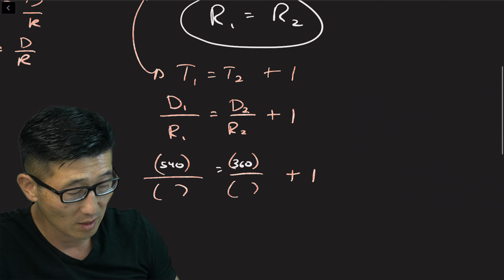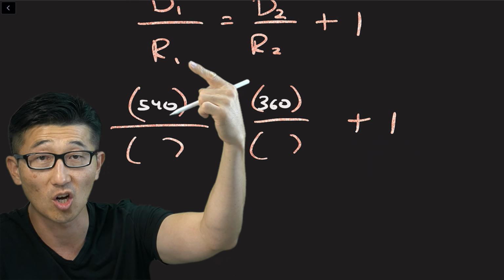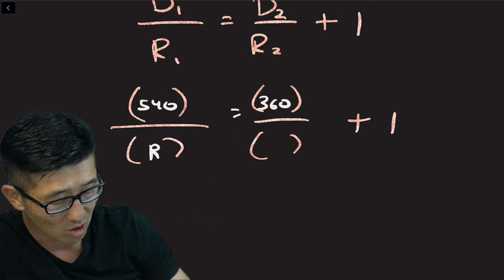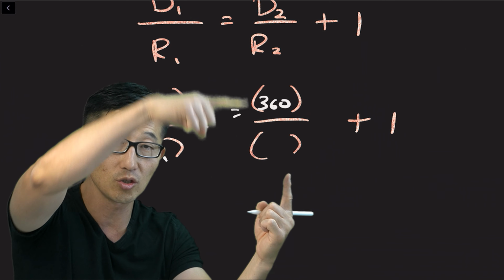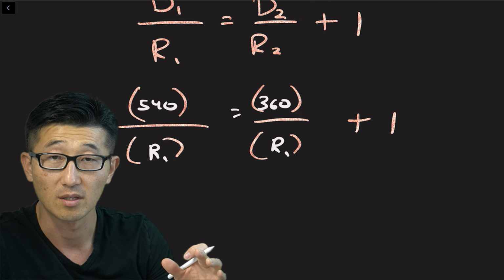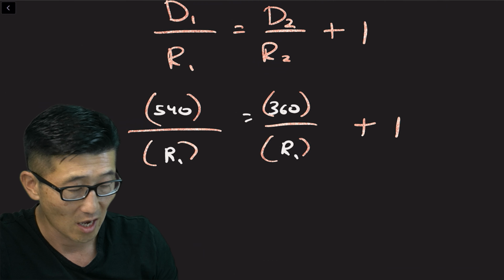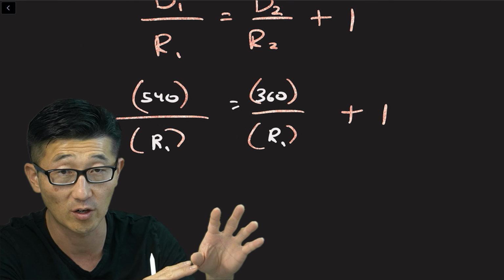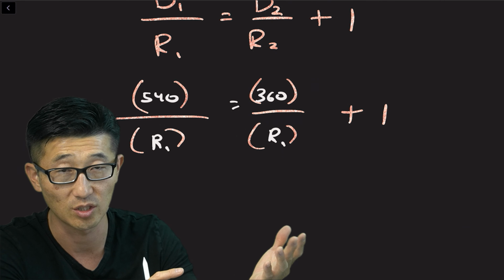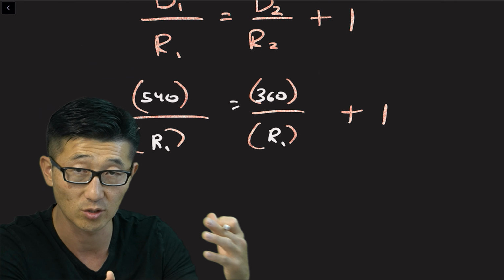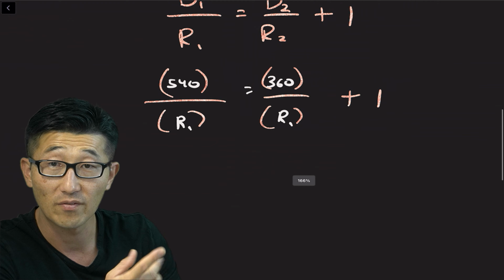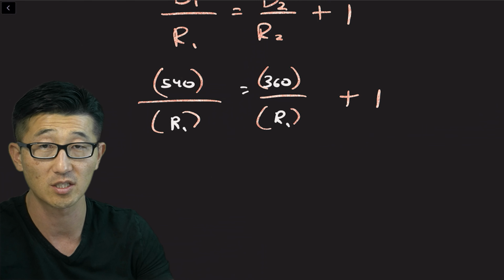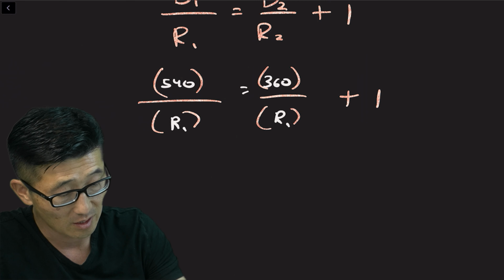So what do we do? Well, we just turn it into one variable then. Since R1 and R2 are essentially the same, let's just leave this as R1 and let R2 also equal R1. Does that make sense? Because they're exactly the same. And what we ultimately want is one equation with one variable. If you have two sets of variables, you can't solve it unless you have two equations. If you have three unknowns, you need three equations. That's the way it works. Okay? All right, so we have now one equation with one set of variables that's exactly the same, and all we have to do now is apply some algebra, and we are done.